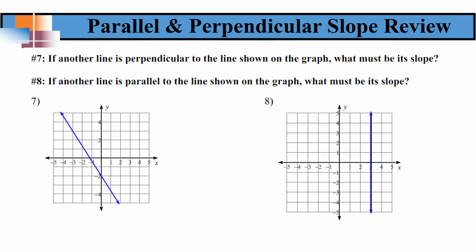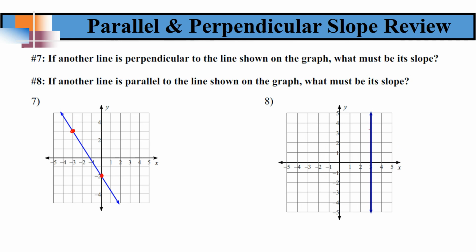As we look at number 7 and 8, each one has a different set of directions. So take a moment, pause your video. You want to make sure that you actually graph this line here. I'll help you out by plotting a few points. In this first line, there's a point right here at 0, -2, and there is another point right here at -3, 3. So take a moment and recreate that graph.